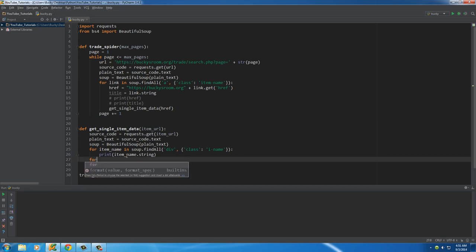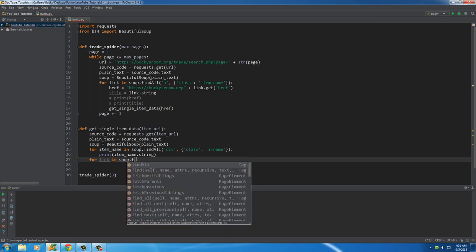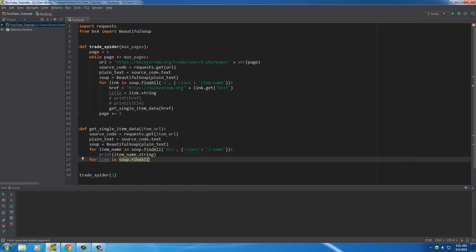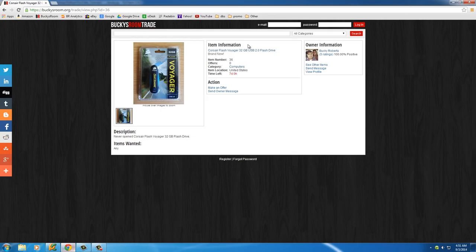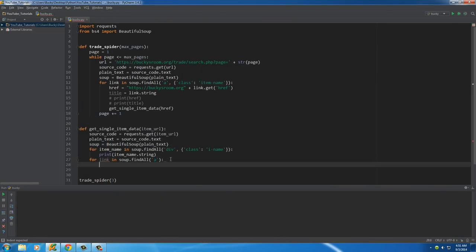So what we can do is put for link in, I guess we might as well type this out, I'm trying to be lazy, for link in soup.find_all. Now in this case, this is actually going to be the easiest thing ever. We don't need to give it any explicit data. We're just going to say find all A, find all the links on this page. So it's going to find this one, this one, this one, any link that's on the page, it's going to gather. It's kind of weird that the more work your program does, the easier it is to code. Funny how things are.